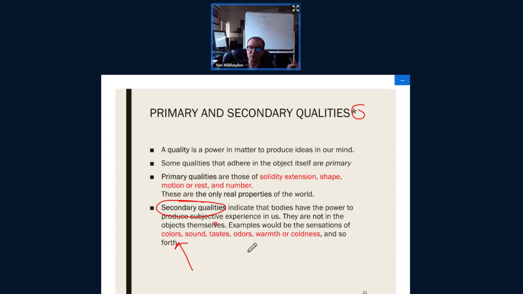They were saying certain properties of objects such as solidity, extension, shape, motion, rest, and number are real, and certain properties or qualities are not real. They are secondary qualities that actually are more in us. So he was saying these ones are objective, and these ones are subjective, meaning depend on the subject. So if you argue with somebody over objective stuff, you can easily check that out. You would say whether it's triangular or not, as long as you see the object, you can agree.